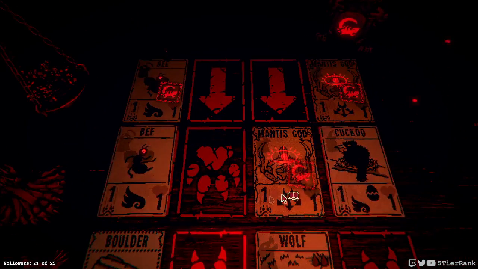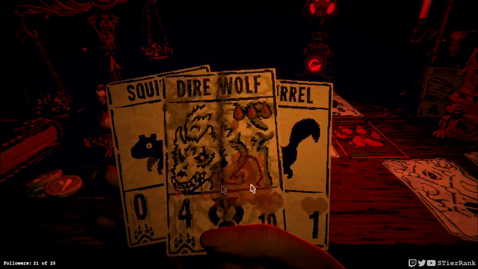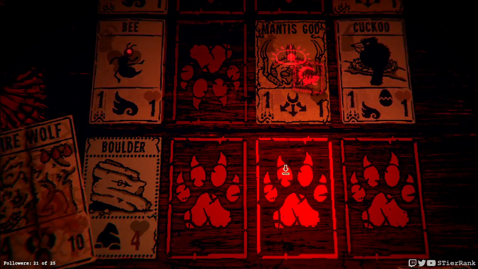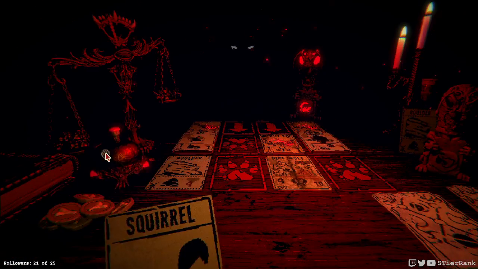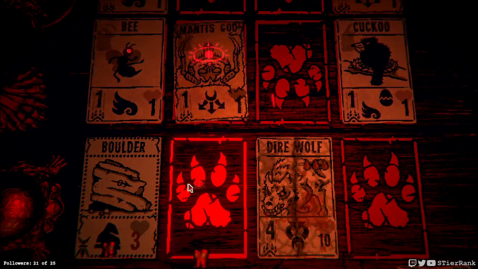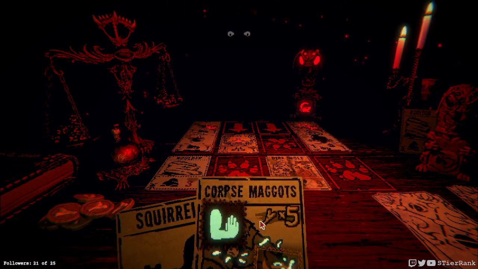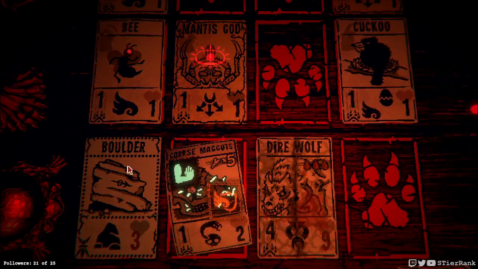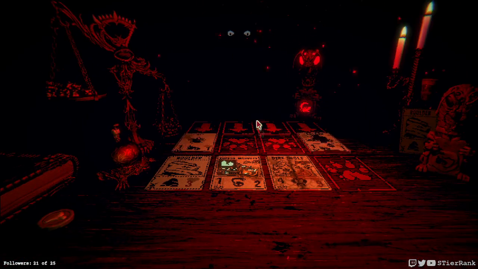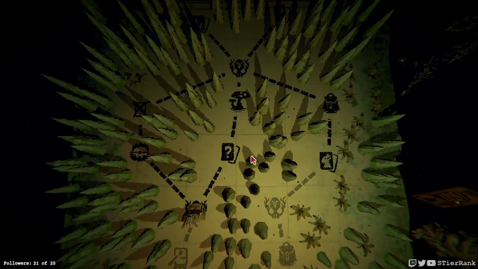Alright. Well, we can sacrifice and get rid of that mantis god. I think that's probably our best route here. There we go. Ah, corpse maggots. Good. Now we'll take out the mantis god. Good. I think I had to use up my rock collection, but that's the way it goes.